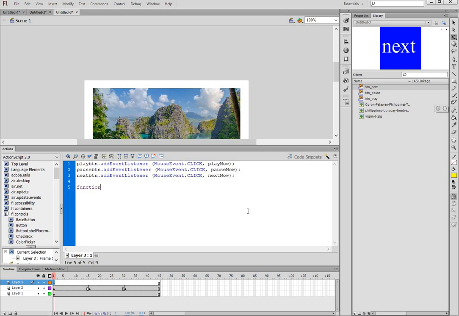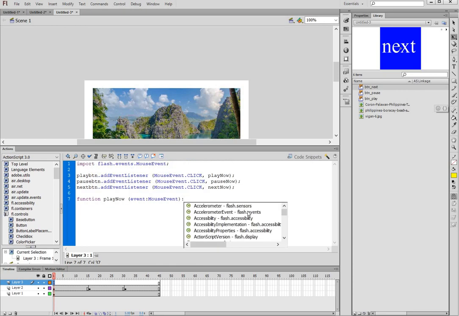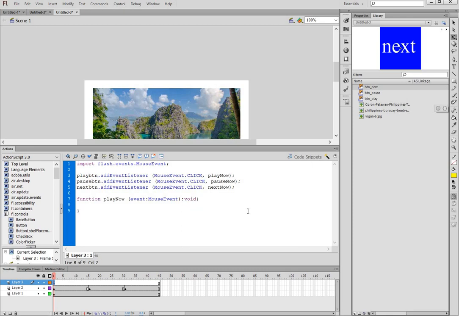So function play now. Event, mouse event. This is a mouse event. This is not going to create a data output. Now, inside this function will be what the button will do.